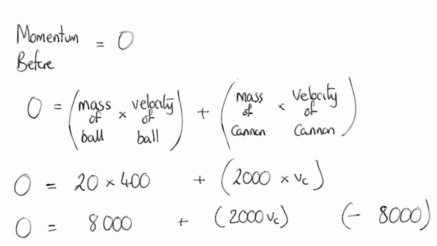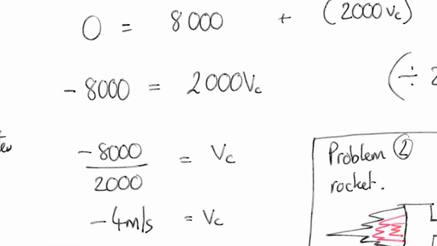So this time, if we look at the third line down, we said 0 equals 20 times 400. 20 is the mass of the ball. 400 is the velocity of the ball. So 20 times 400 is 8,000. You can see that beneath. Plus, now you look at the momentum of the cannon. It's 2,000 kilograms times the velocity of the cannon. We don't know what the velocity of the cannon is, so we just put down VC. So underneath it, you see written down 2,000 VC. Now, at the top I've got 0, which is the momentum before and also the momentum after, equals 8,000 plus 2,000 VC.